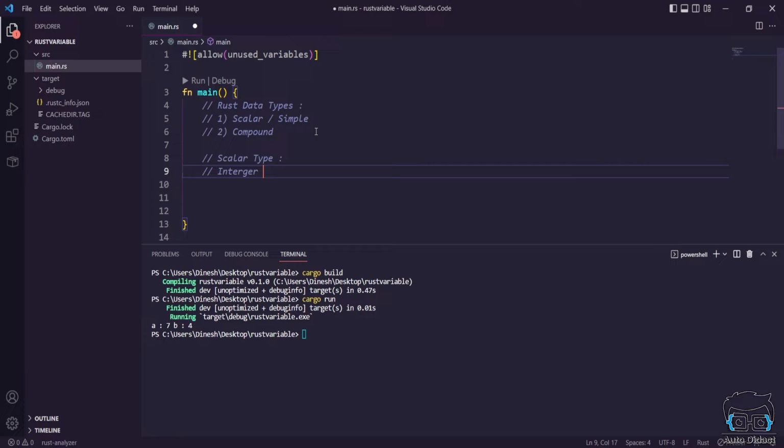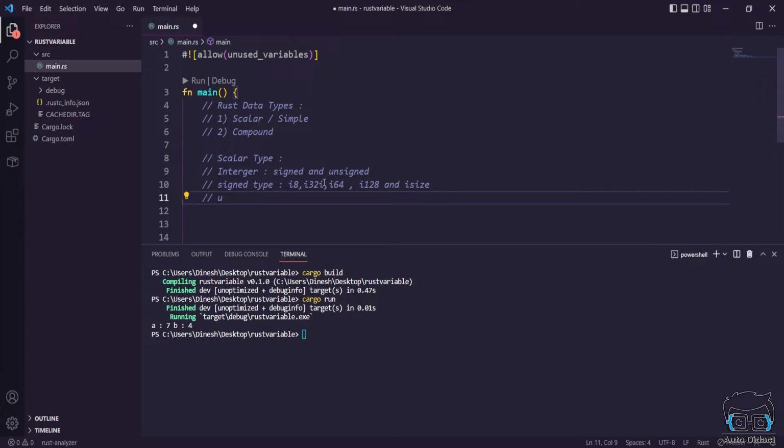Integer, of signed and unsigned. Signed types are i8, i32, i64, i128 and isize.